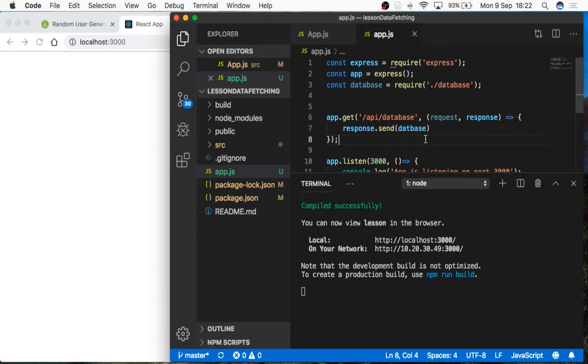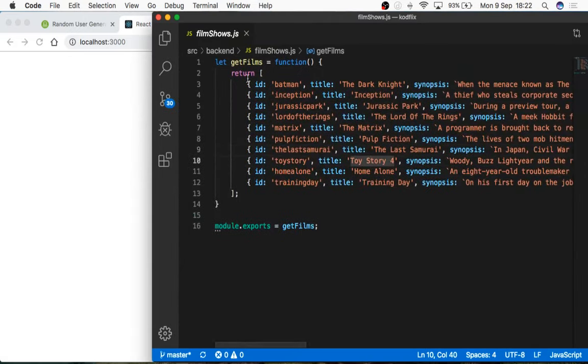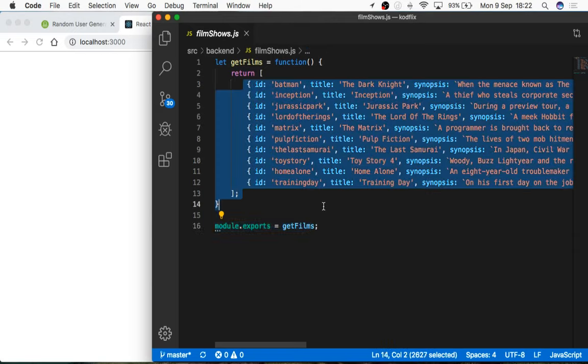However, even though we've done this, what will happen? I'm asking the server, hey, can you return me the database? The whole thing, like for example, this. What will happen? It will return me the entire database, right? But that's not what you want really, right? Maybe you just want the first object rather than the entire array.